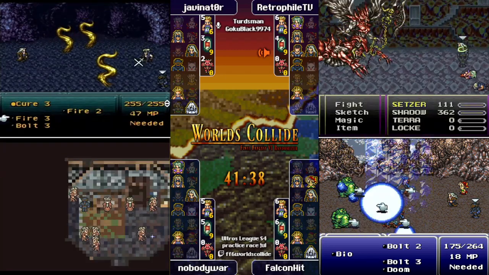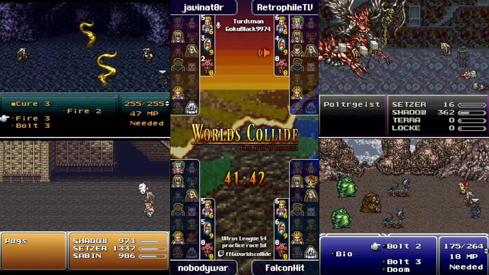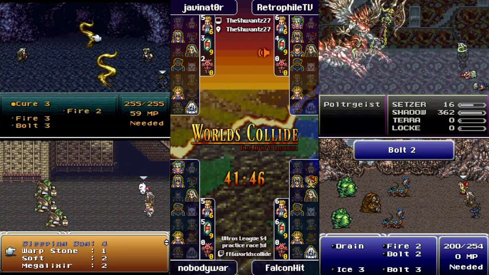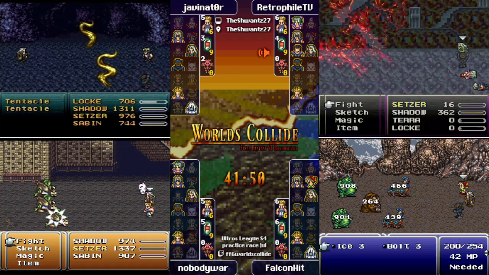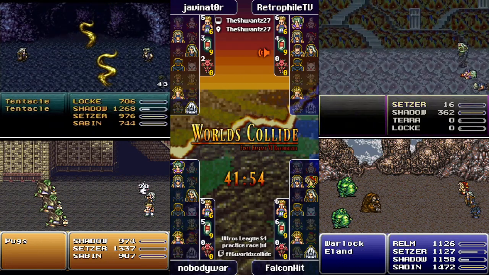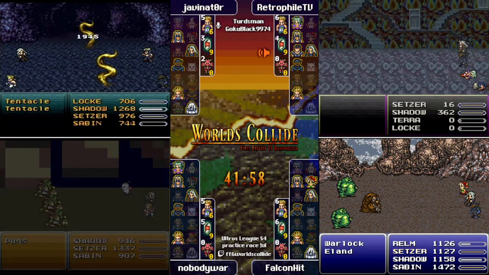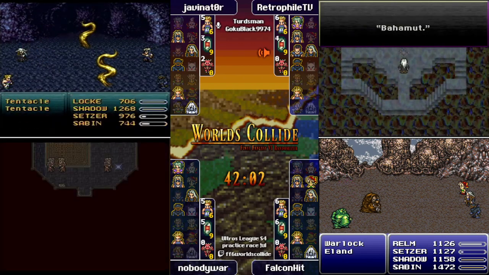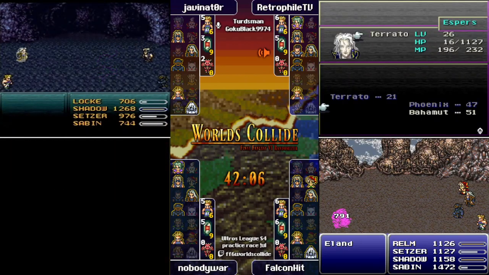Oh. Uh-oh. That's bad. That's bad. That's bad. Yeah, yes! I was hoping for that. Good job, Retrophile. Setzer hanging in at the last second, taking out Spicy Chicken. 2 characters even get to have the experience from that. Not too shabby, considering it was kind of a surprise. And after being hit by a confused Shadow.